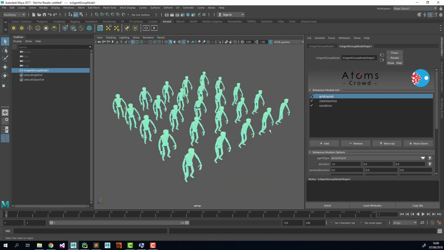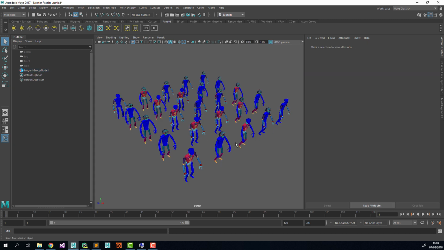So I've imported my variations and I've randomized them. And once I've imported them, the variation filter was run. So if now I click rewind and unselect my agent group, you'll see that all the meshes that were using the robot one material are now completely blue. So this is one of the ways you can use the Python plugin system for customizing your workflow.